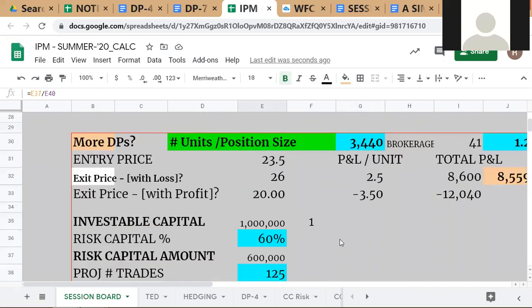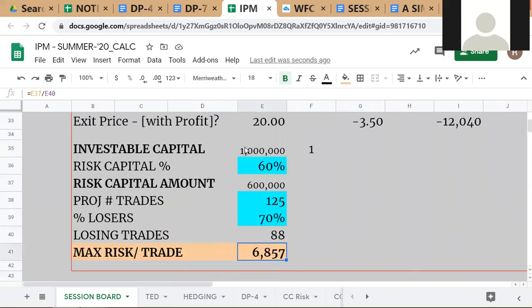And that information comes in from this sequence of events, this sequence of steps, where first we take our investable capital, okay, which is what we have. This is an exogenous input. Okay, you have what you have, right? And this is there. And then you have to figure out for yourself what percentage of that investable capital is risk capital for you. That is, what percentage of that money are you willing to lose as a normal business loss.